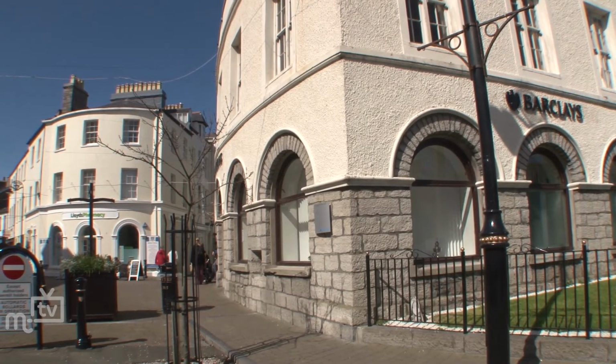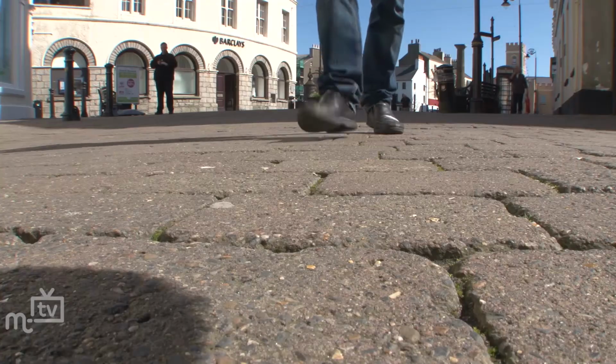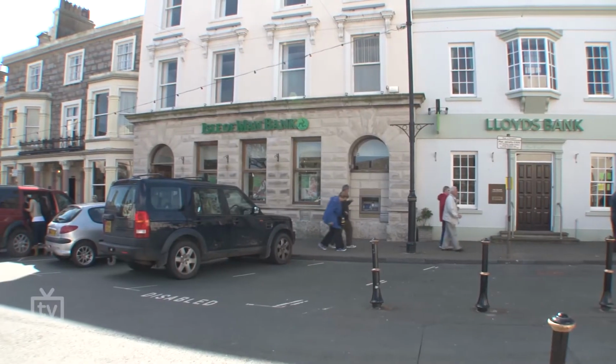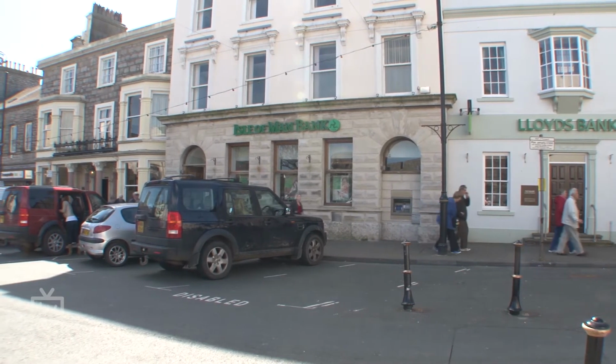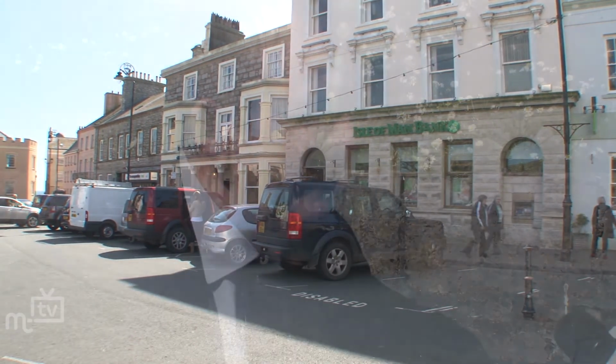In terms of a timescale, this particular part of the regeneration project is in for planning now. What's the time frame? When will the work start? Well, certainly late on in the season now, but I think it's pencilled in for the autumn. I think the works, in fairness, in stages, will probably take about 12 months. There's a lot of work being done in and around the traders to make sure that they're happy with the schedules, certainly regarding car parking. I'm keen to make sure that car parking is made very, very available during the works, because obviously the car parking in the square won't be available at that time. It's very important that people coming to the town know where to park and that it's easy to park.